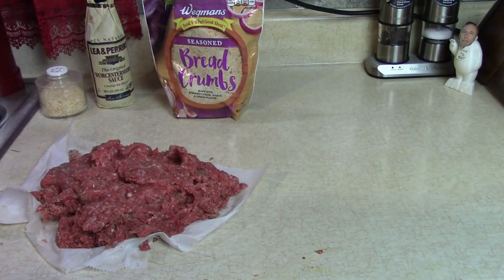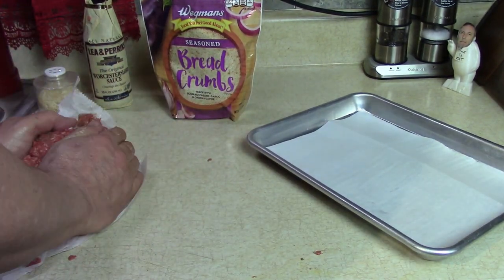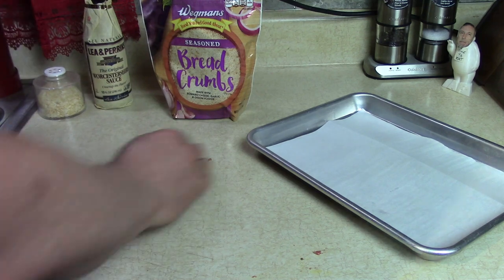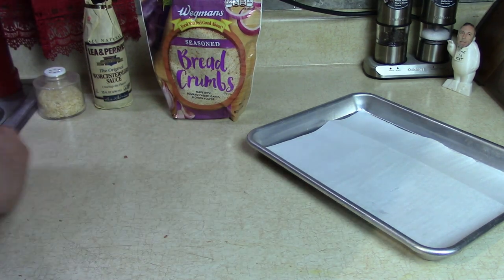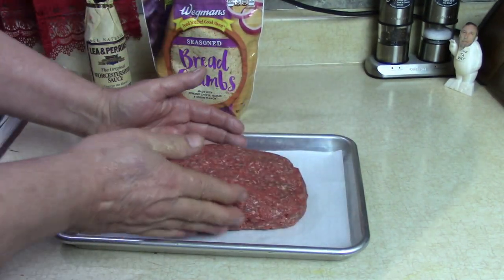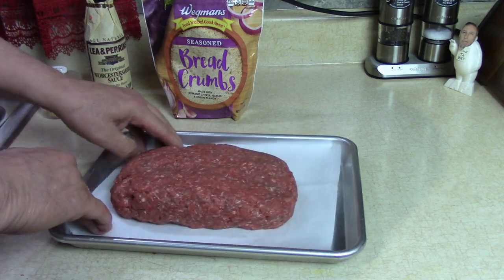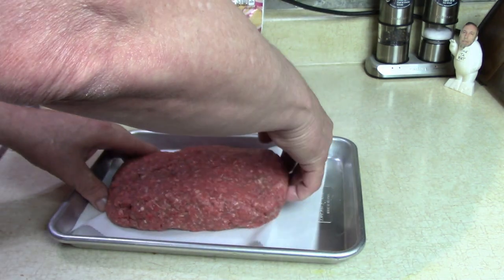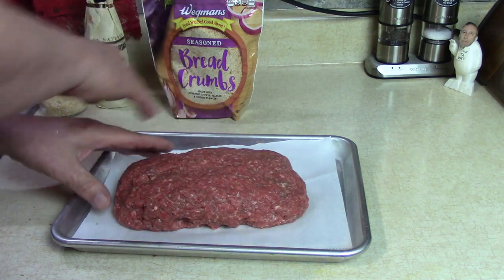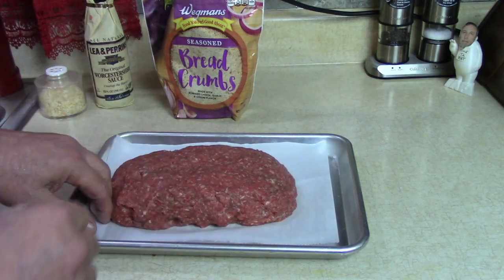Get another hunk of parchment paper and a baking pan. When I get my meatloaf looking good, I'm going to put it on there. Meatloaf, meatloaf. It's going to be a big one. Make a giant meatball. What do you think of this? You like it? We're gonna bake it like that. And at the end, that's when the magic is gonna start. Okay. Does it look good? Perfect meatloaf. My oven's still preheating.